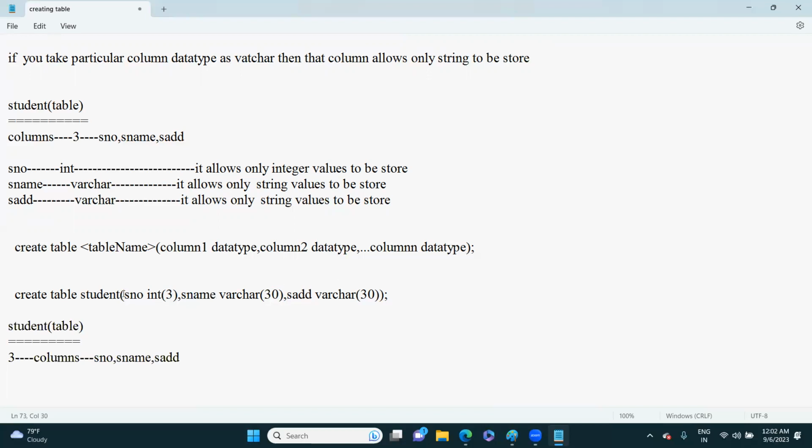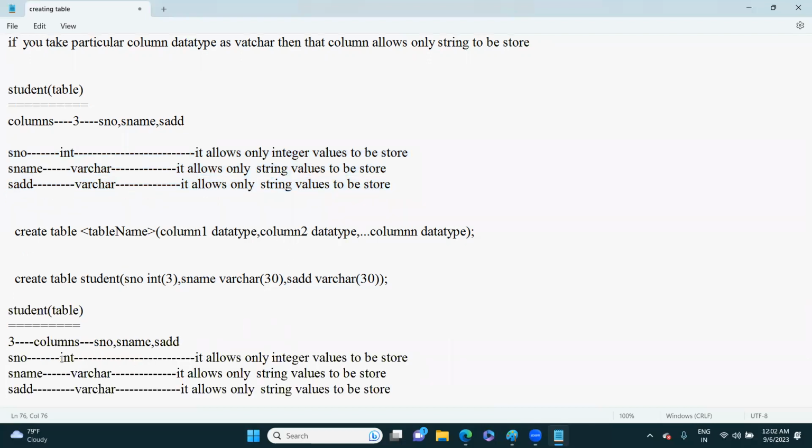So here SNO data type is int. It stores integer values. SName data type and SADD data type are varchar. So they allow string values to be stored. So in this way we are creating a table in a particular database.